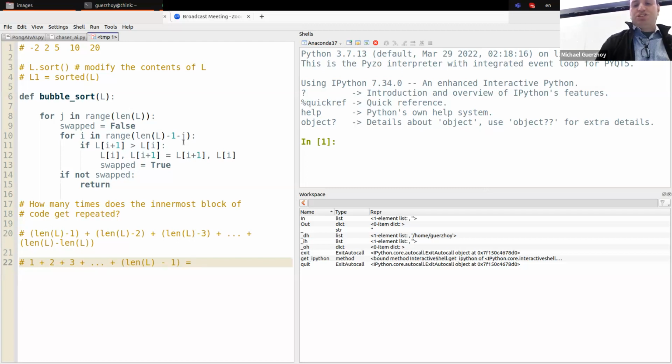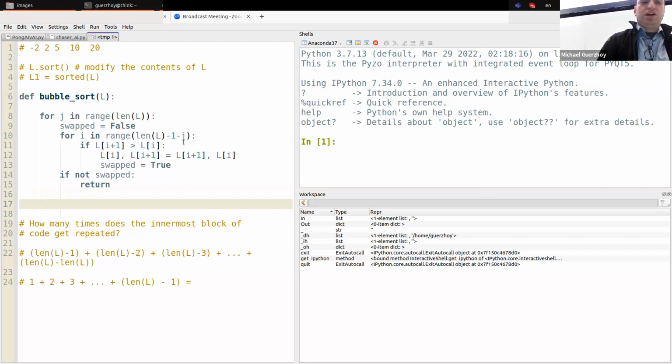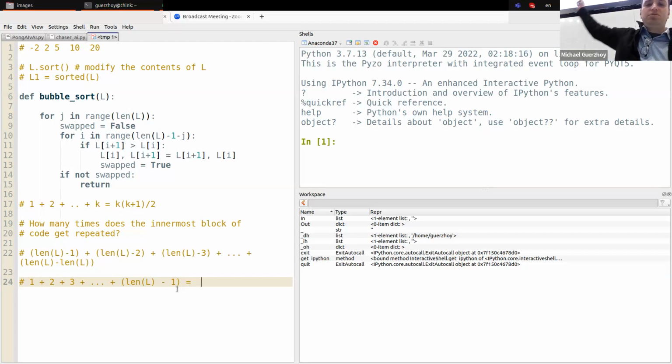And now we just need to compute this. Again, the formula that you definitely need to know is 1 plus 2 and so on plus k is equal to k times k plus 1 over 2. So here we'll substitute k equal to length of L minus 1 into the formula.